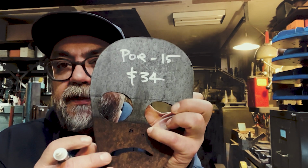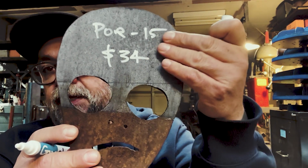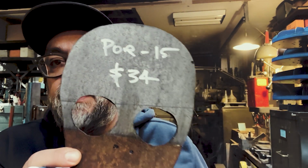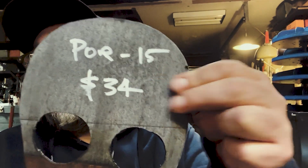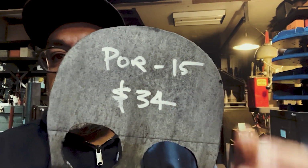First off, I'm going to go with the, what is this, Pour 15. I'll use a paint pen here. And the Pour 15 for a gallon is $34. And here's the results. You can see it's a very clean metal. Last night, I believe there was some texture to this. It felt like the rust, but it was just darkened.